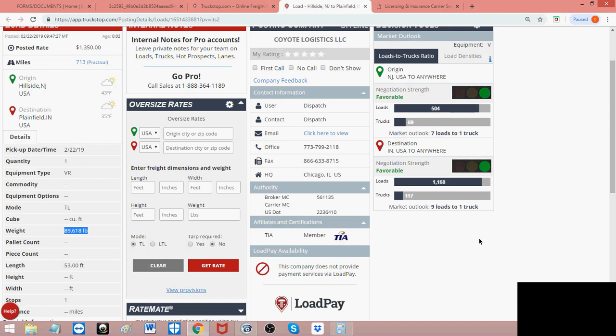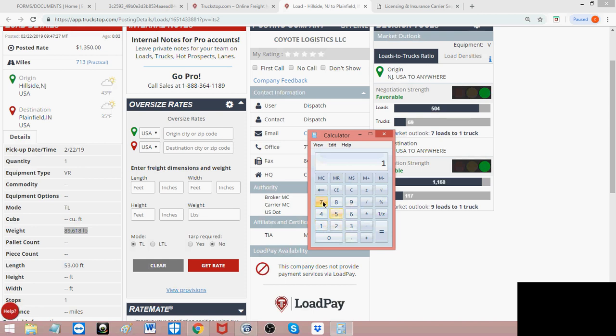So those are the two scenarios. In the first scenario I gave you, the guy above the person you're on the phone with leaned over and said give him 1550. They already have a target rate. This load was probably sold to them from the shipper for like 1800. But they marked it down. Let's say, for example, it's 1750. They marked it down from 1750 to 1350. So they're trying to make a $400 spread or profit on that 1750. So that's greedy. That load's going to sit there for a minute.